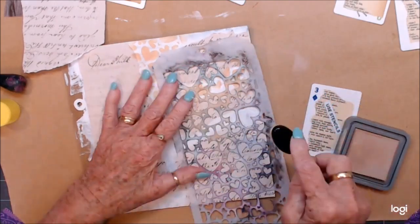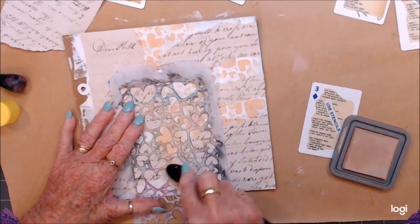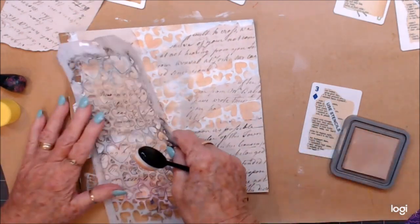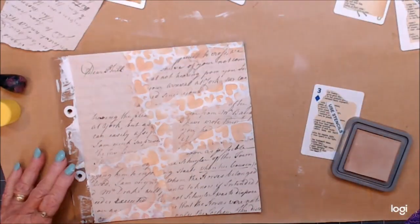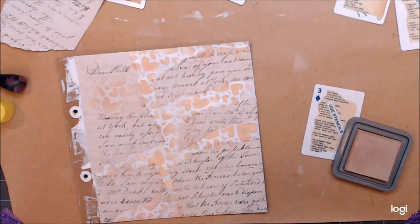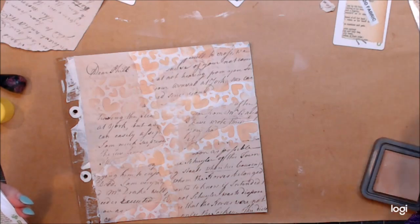Cool. Just to fill in our bits that are cool. I'm liking the look of that. I'll just go up here. Maybe just some just there in our letter. Right, I'm liking that. Put that away. And that is our stencil and our hearts have been done in our collage.